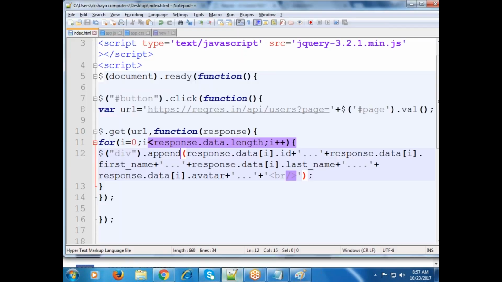How did we make it dynamic? By fetching the value from the text field. So the final URL will be page equals to 2, page equals to 3, like that. Does it make sense? Does it really help? Shall we proceed to the next level?